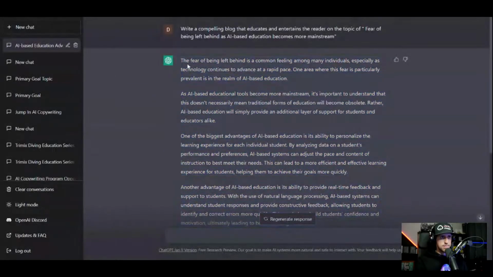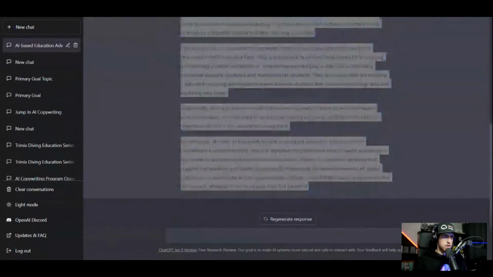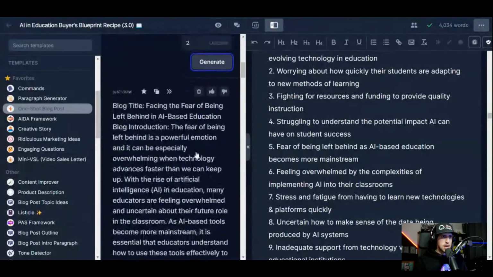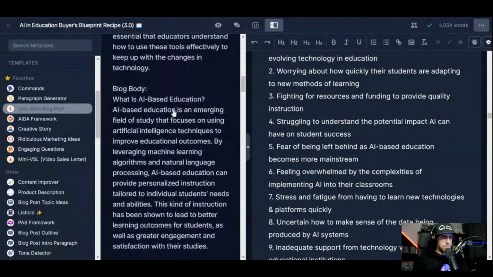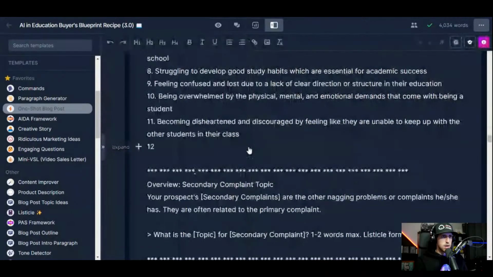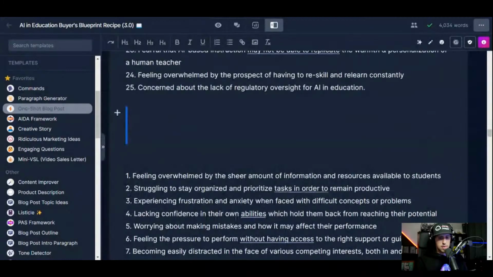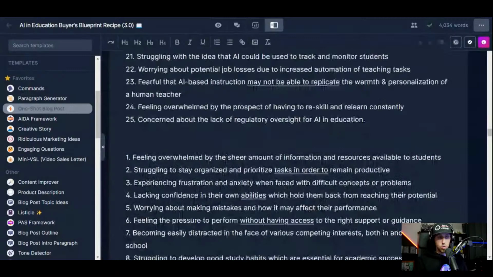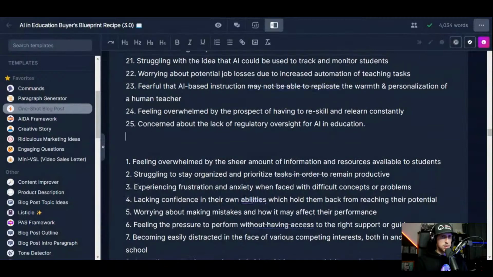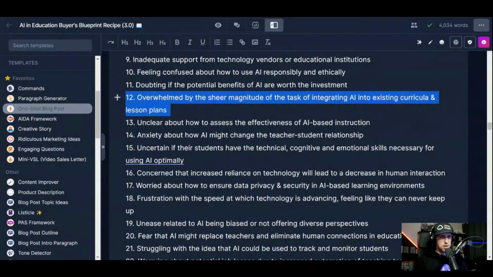Tabbing back into ChatGPT, I'm going to take this output because I like it, and share my tab back here. I've got this content built out on this side right now, and it's good. I'll go back through and clean up and QA things right there. But I'm also going to go down this recipe very quickly, because this is my brainstorming bit that I can take and use to write a ton of content really quickly inside of Jasper. Or, like we're doing with a lot of this content, we're just going to be able to riff on it and put it out there, because it's all going to be consistent around this topic. We're going to be doing a lot of graphics with these too.